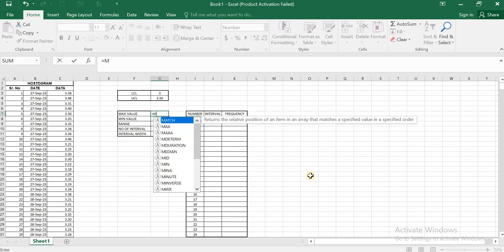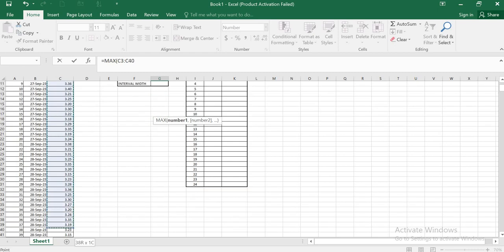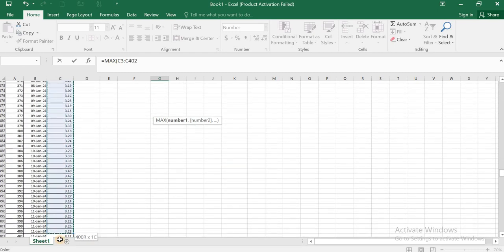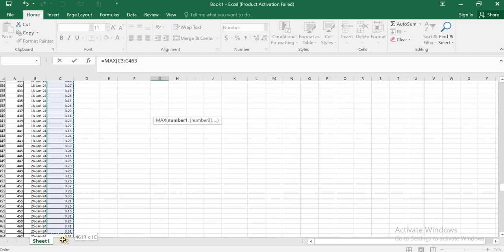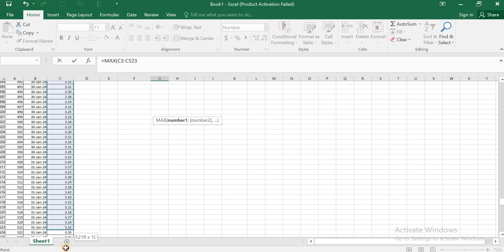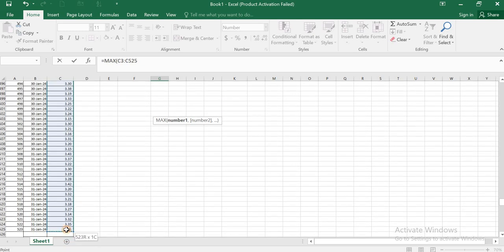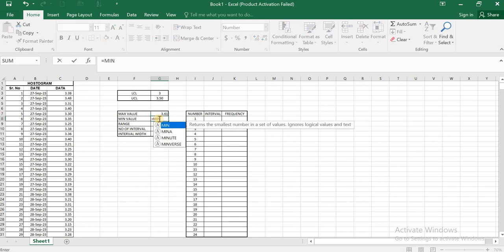Press equal to, type MAX on the keyboard, and select this data. In these numbers, we need to calculate which is the maximum. Press enter. 3.61 is the maximum value, and now we need to calculate the minimum value.